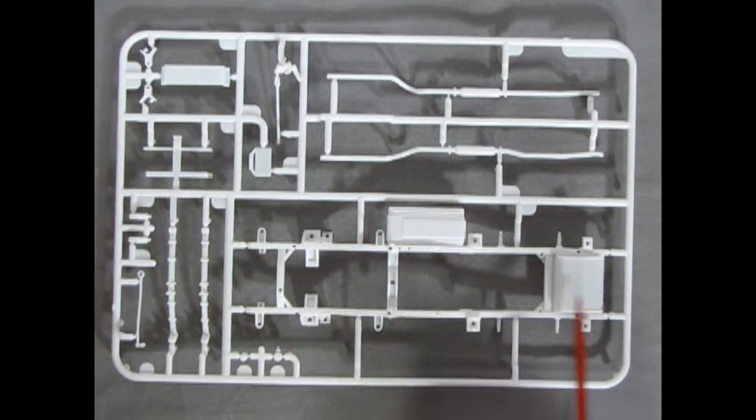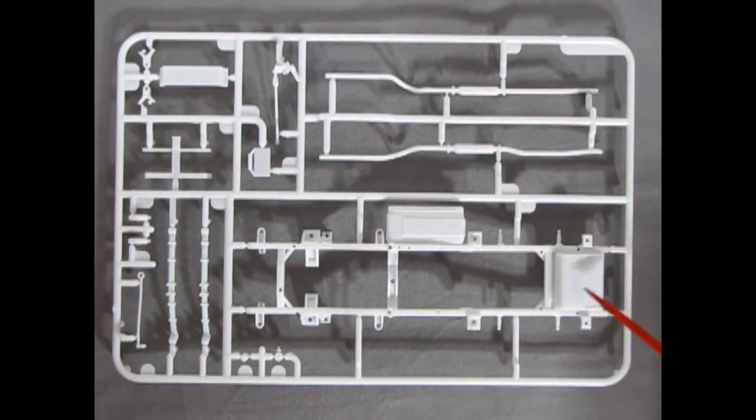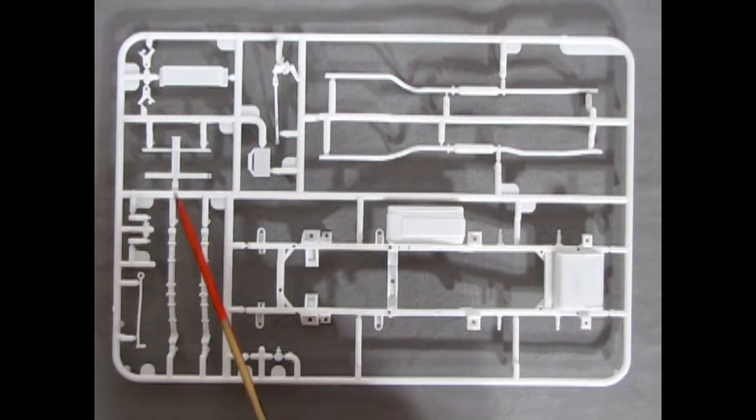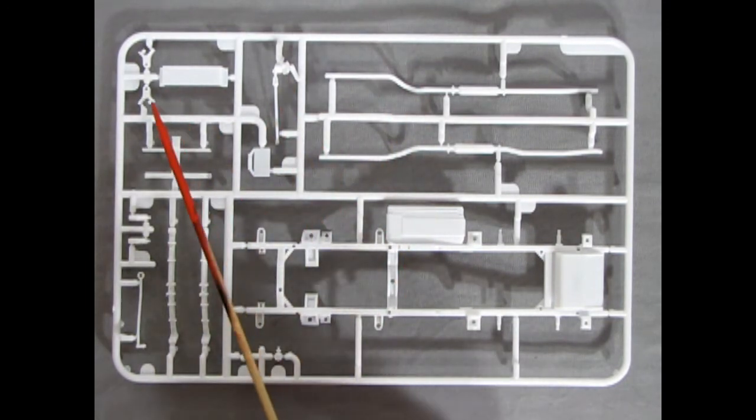Here's our frame right here. Looks like a little separate gas tank or something off to the side. There's another gas tank back there. Spring shackles come across here, and then all the front components will go in there. There's springs there, our mufflers, steering.